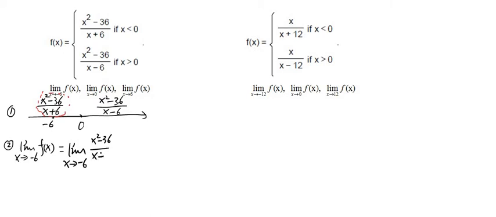Okay, this function. And how to evaluate this limit? As we can see, it belongs to 0/0. We can easily tell that it belongs to 0/0 when you plug in -6 for both the numerator and the denominator. We're gonna get 0/0. That is indeterminate form. So how to evaluate indeterminate form? We're gonna use the factoring method.